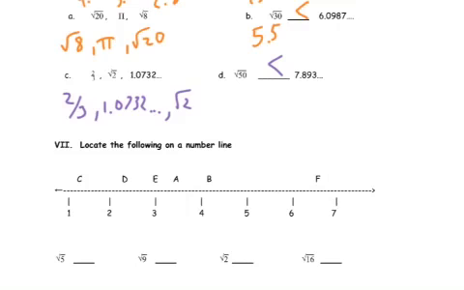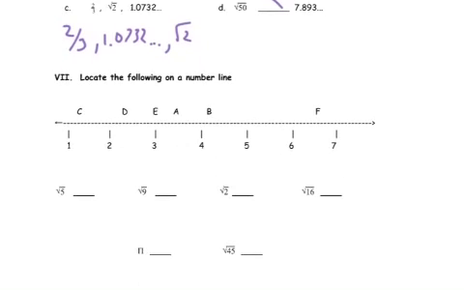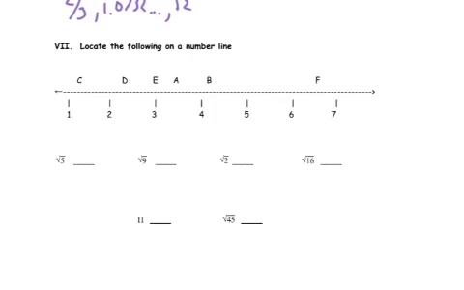Okay, so there you can see the answers to part C and D. Okay, and the last thing we want to do is locate the following on a number line. So take a look at the square root of 5. The square root of 5 is going to be a little bit more than 2. So the best guess there would be about D. So I would put D in there. The square root of 9 I know is 3, so that one's kind of easy. It's right there. It's E.